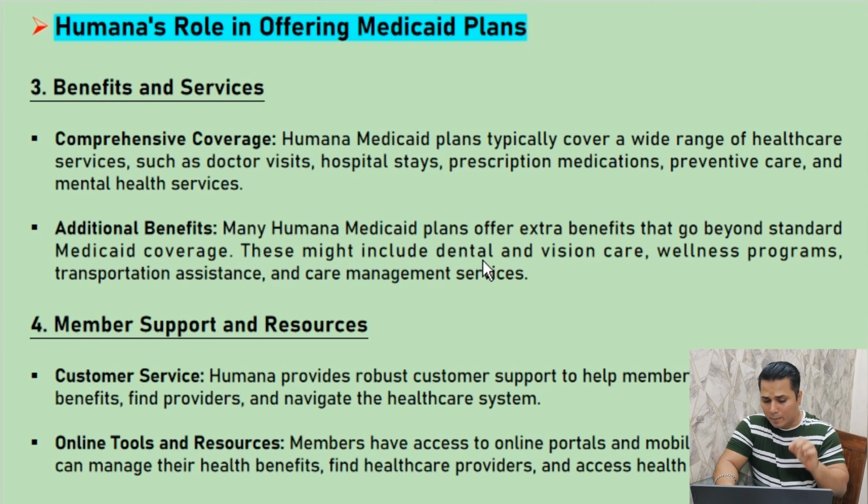Now, number four, member support and resources. Customer service. Humana provides robust customer support to help members understand their benefits, find providers, and navigate the healthcare system. Online tools and resources. Members have access to online portals and mobile apps where they can manage their health benefits, find healthcare providers, and access health information.